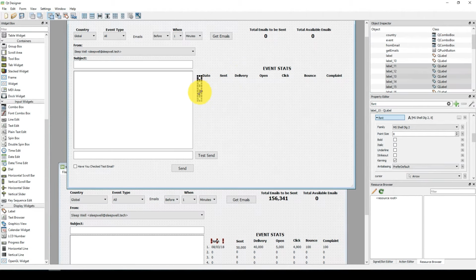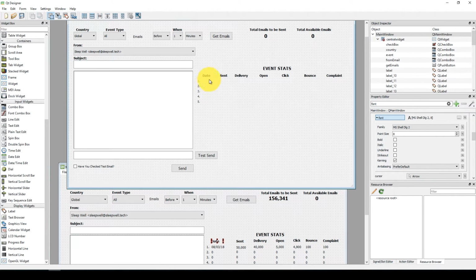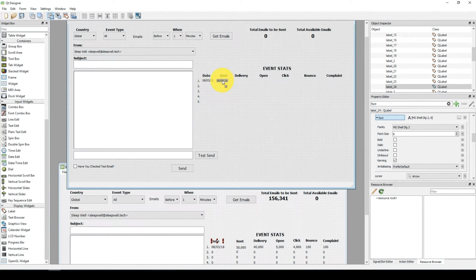Now we need to put this 1 to 5 a little lower. Now we can add here our date and other things. So we need to add one more label here, and then we can copy it and paste it. For the reference, we can give here just some date so that we can get a reference how it would look like once a real date would show here. Okay. So once a real date would show here, it will look like this, and the same way we can copy this and then we can paste it here.